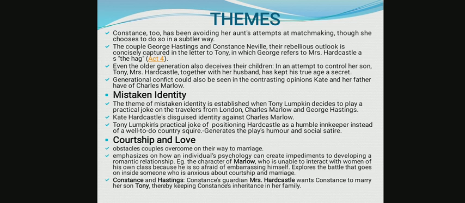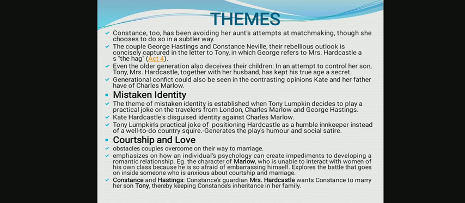Next point is the mistaken identity. Yes, there are a lot of instances of mistaken identity. You have the primal mistaken identity being inaugurated by Tony Lumpkin, who plays a practical joke on the travelers from London, that is Charles Marlowe and George Hastings, because instead of Three Pigeons, they have been sent to Mr. Hardcastle's home. And Kate Hardcastle also makes a disguised identity against Charles Marlowe. That's another instance. And Tony Lumpkin's practical joke of positioning Hardcastle as a humble innkeeper instead of a well-to-do country squire generates the play's humor and social satire. If you look at it, it forms the centrality of all the comic elements within the play.